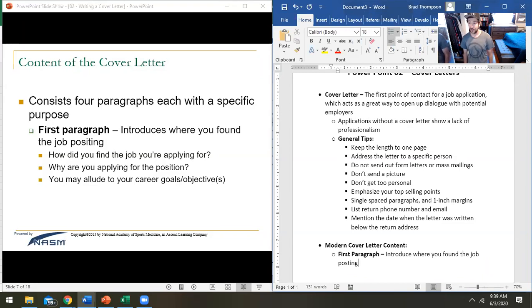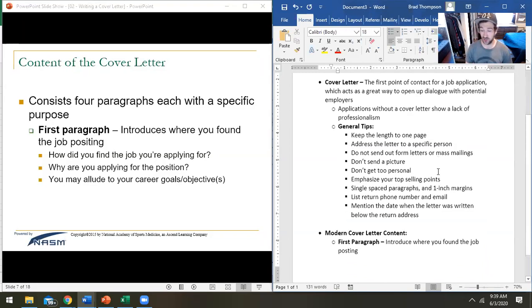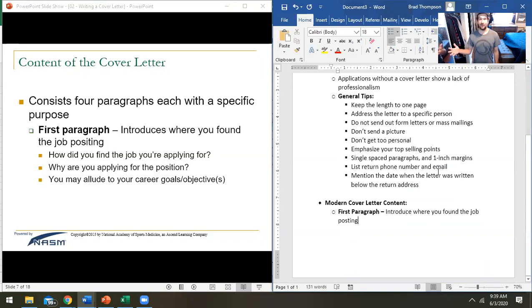So honestly, your first paragraph is not very much about you. It is just your chance. It's the same way that we all say how you doing and wave at the same time. What I mean is it's just part of this unwritten rule of what we expect to see. So the first thing you're going to say is where you found the job posting. And that's something everybody should include. Is it important to the job that you're actually applying for? Not necessarily, but it will feel awkward to the person reading your cover letter if you do not include that part.